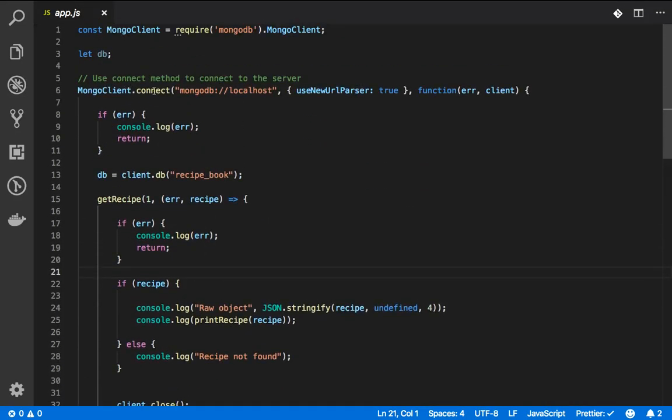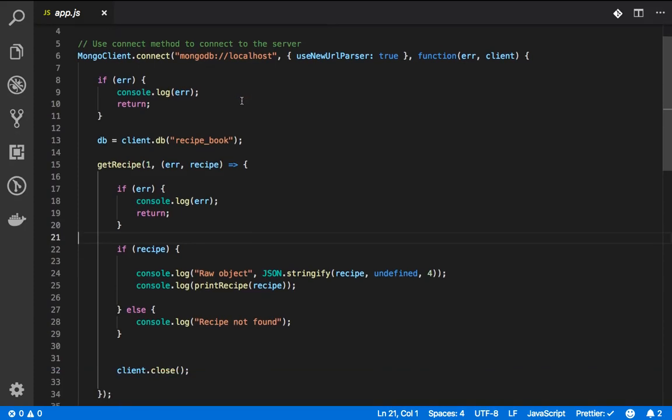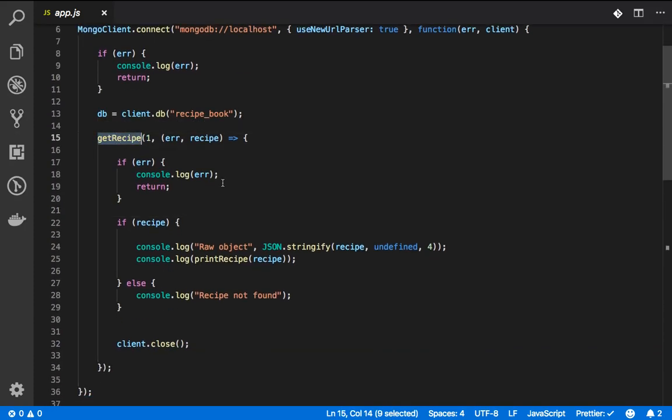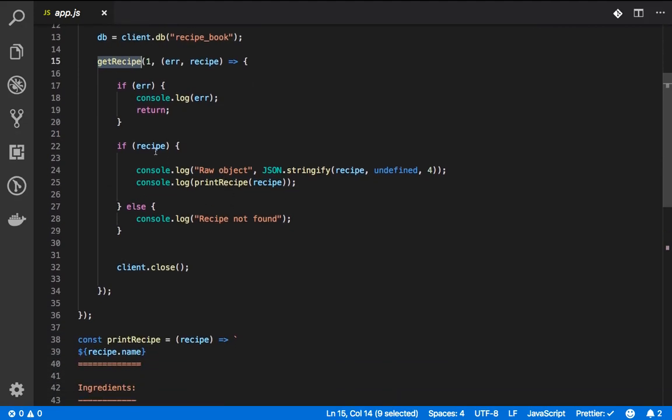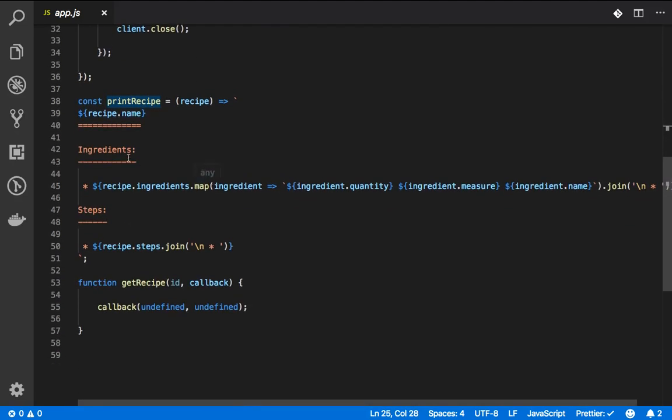We've got a function to connect to the MongoDB, very similar to what was there with the MySQL. We've got our call to get recipe, and we're printing out the raw object, and we're printing out the recipe, and there's the code to print out the recipe, exactly the same as with the other example. And here's our little function placeholder, waiting for us to implement it.